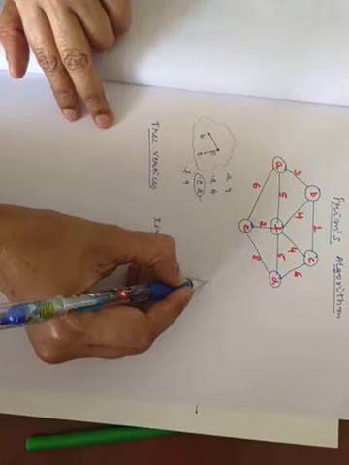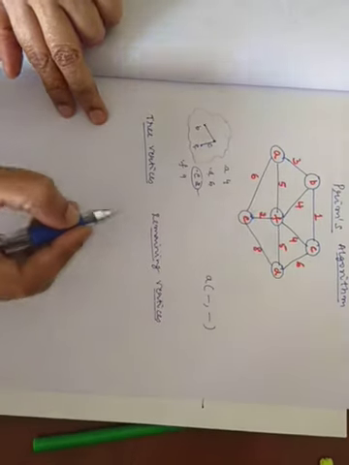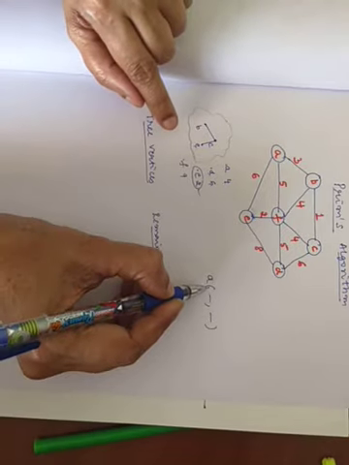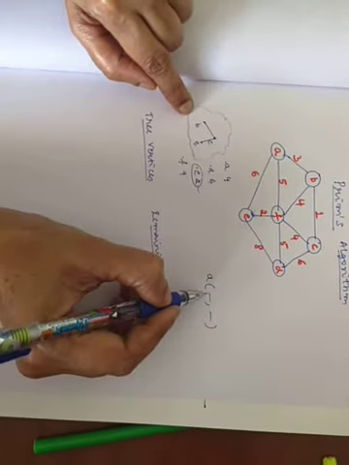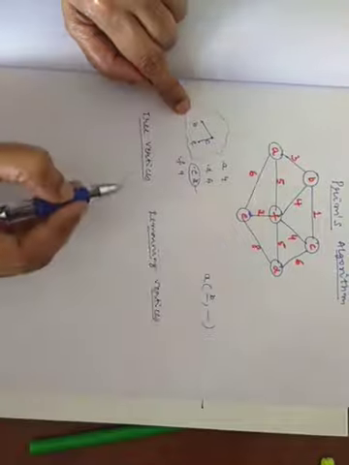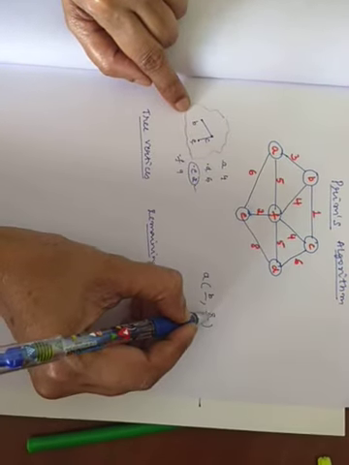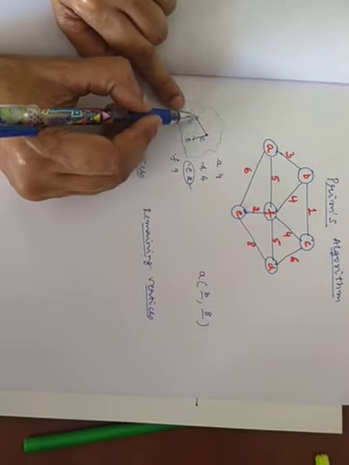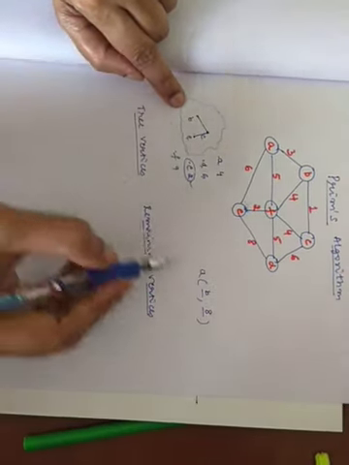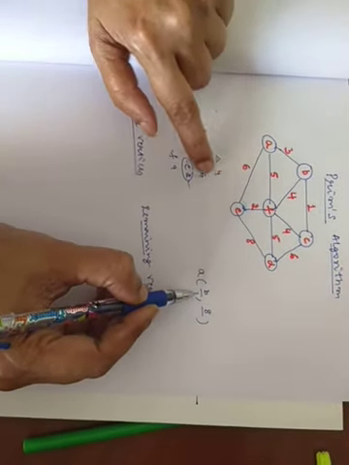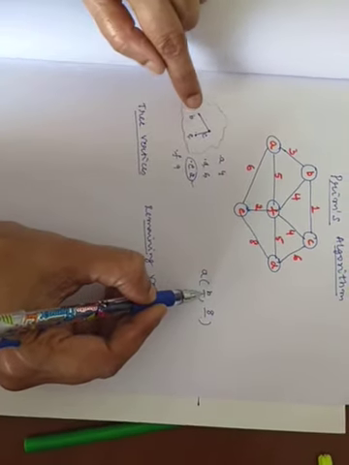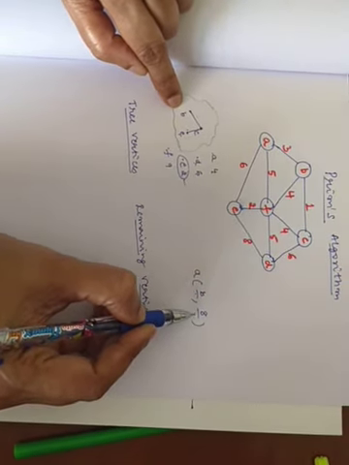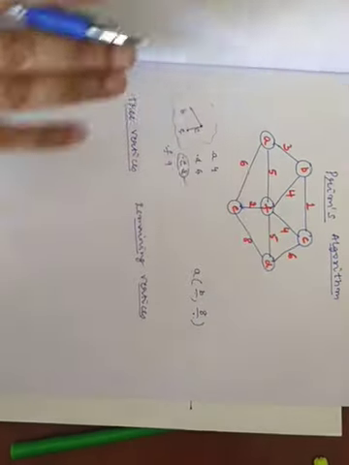Now with every vertex, we maintain two pieces of information. The first one is to which vertex is that nearest to, is that nearest to B? And by how much is that nearest to? Whenever I say nearest, it is only through an edge, not through a path. So I repeat, every vertex we keep track of two information: to which already included vertex is that nearest to, and by how much is that nearest?